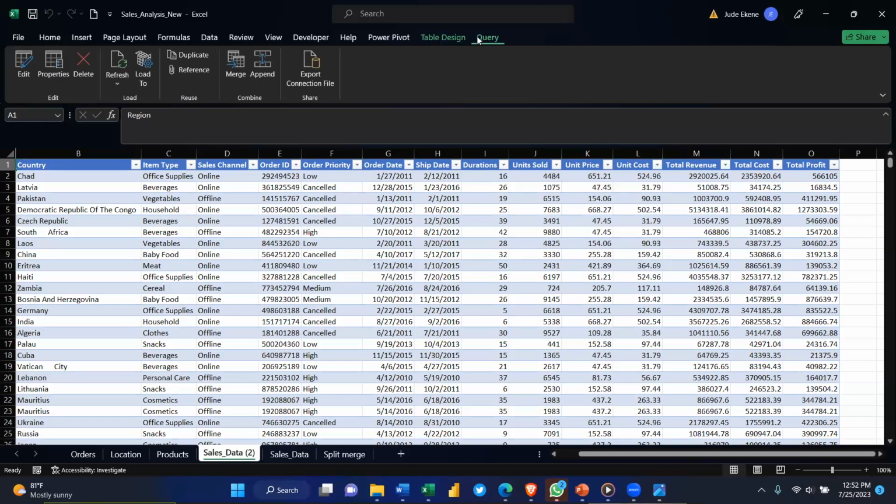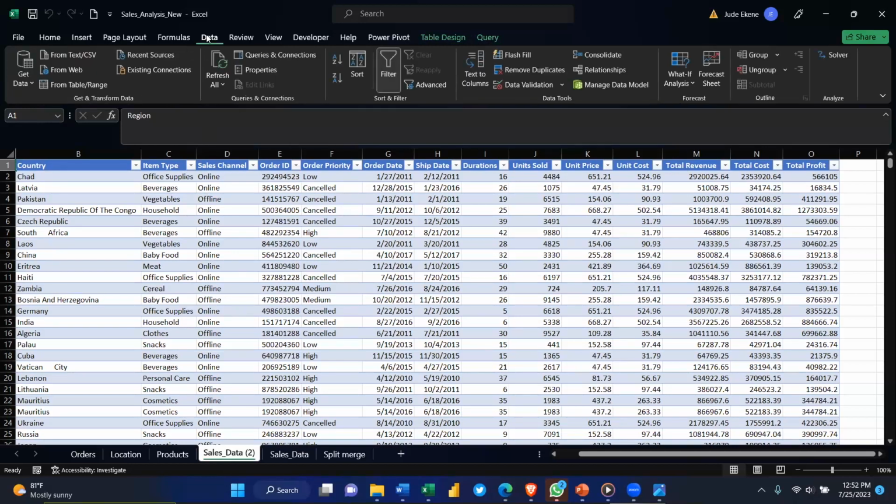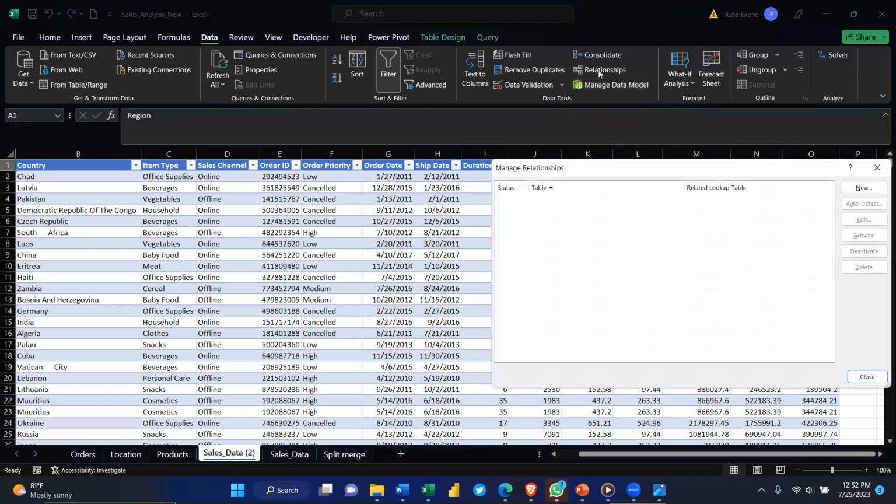So if we want to create relationships within our data, we'll go to Data, and under Data we'll have Data Tools, and then you have Relationships there. You see, you have Relationships, and then you have a Data Model. So let's click on Relationships, and within Relationships, we have to create a new relationship.